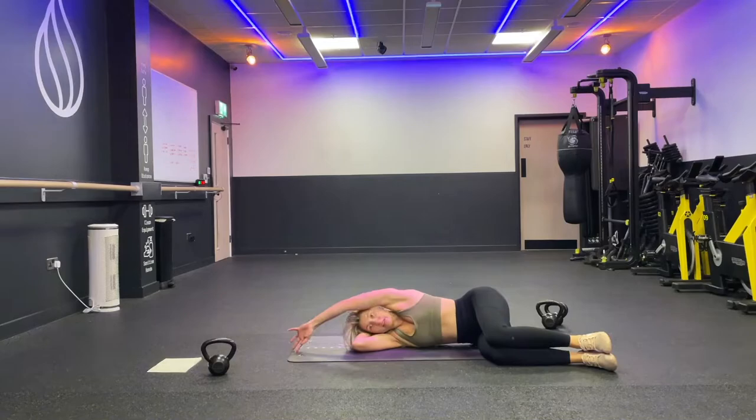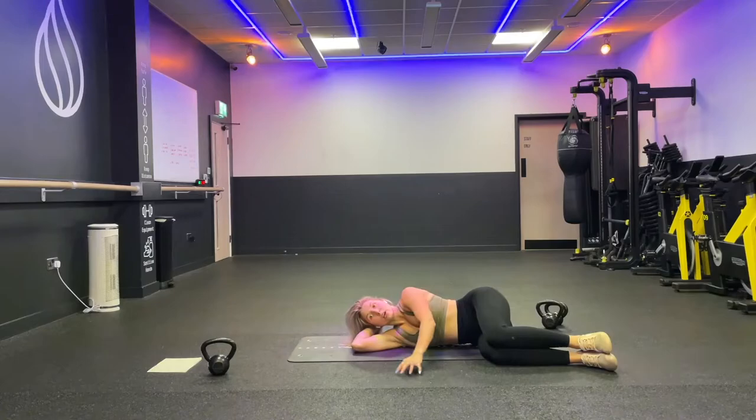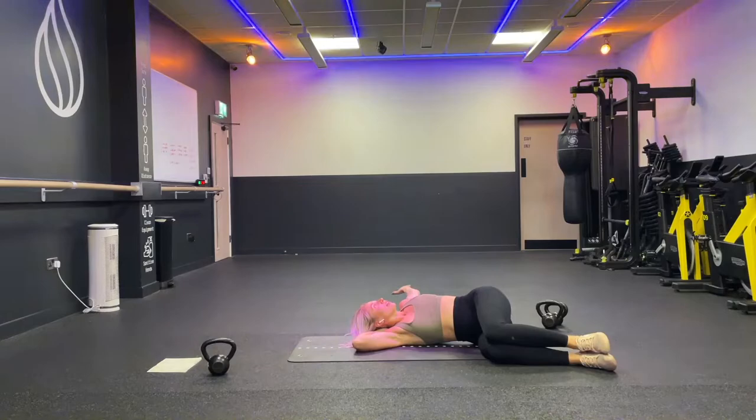And now start inhaling, open, press your knees into the floor. Exhale, close. You slightly slide your arm forward when you open. Inhale, and then exhale back. Good, again, slide. Inhale, exhale, three. Last two, two more times, slide. Inhale, and exhale. Last one, slide. Inhale and exhale. Brilliant. And now push yourself off the floor.